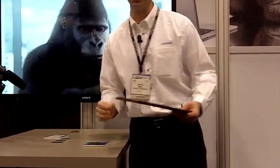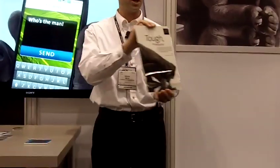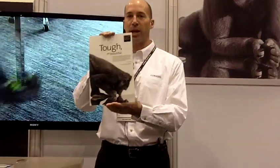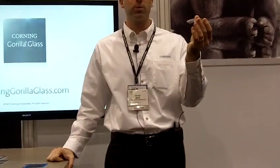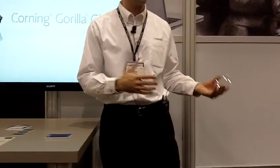So other things we can do with glass. You go beyond damage resistance and scratch resistance. We can do aesthetic printing. This is actually inkjet printed glass, not plastic. You can see how beautiful that looks for customization and design of devices. We can take glass and form it into 3D or curved shapes. I say 3D, I don't mean the actual content delivery. It's just three-dimensional in form. So this nice curved glass gives a very nice feel. Maybe on the back of the device, it doesn't always have to cover a display, but it brings all the benefits, either the inkjet printing and the displays or the curved glass, of damage resistance and scratch resistance that you all just saw.